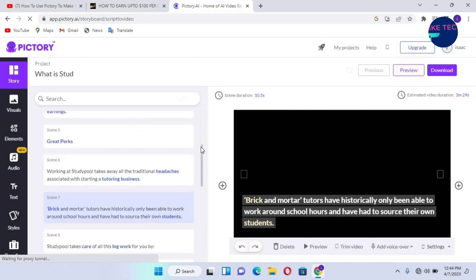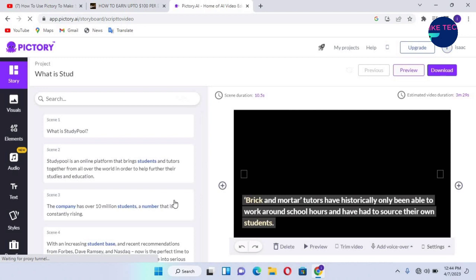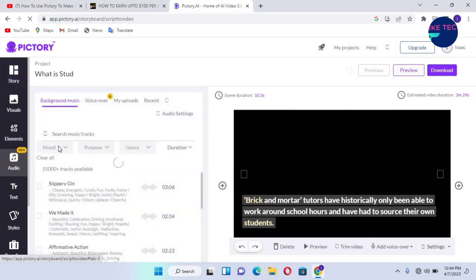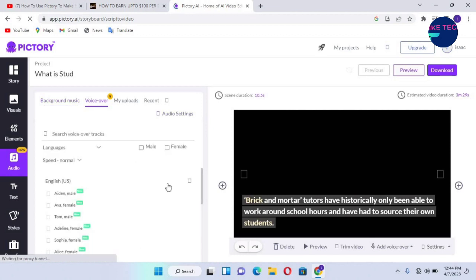So after you have done with all the templates and you have checked that all these templates are very good, then you just have to come to this part, which is the audio part, where we are going to add audio voice to this one. So we have background music, so there will be music under your video. Then we have the voice over, so we are going to add a voice over to this.